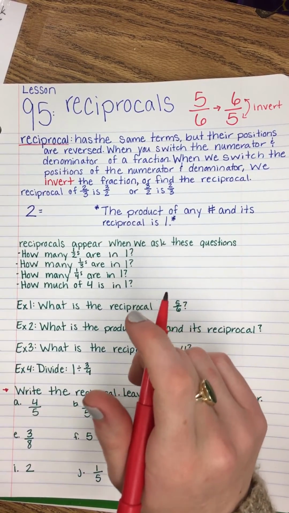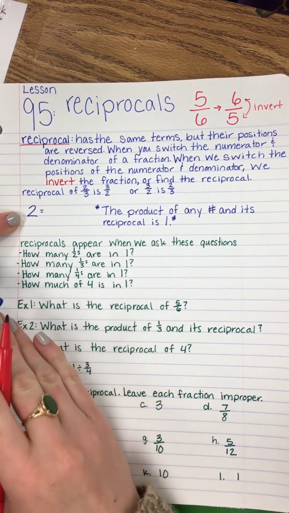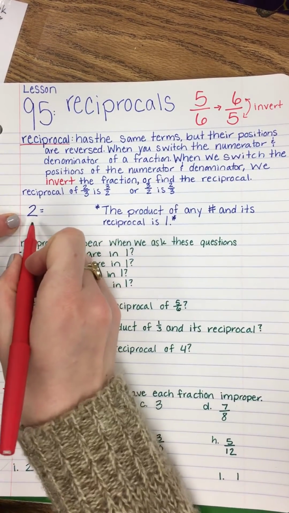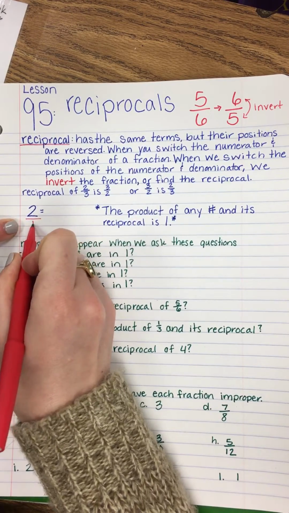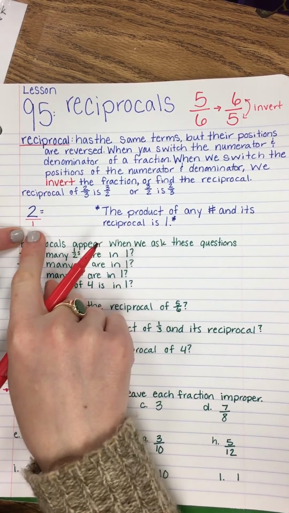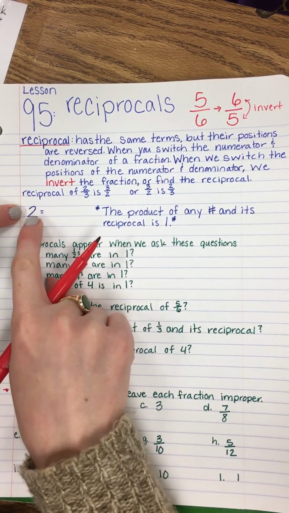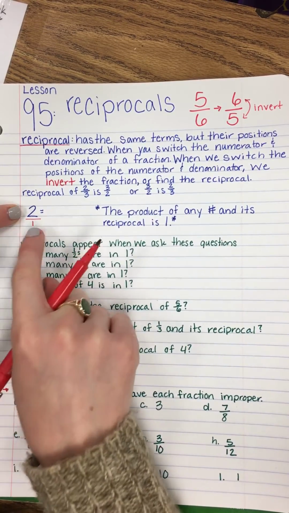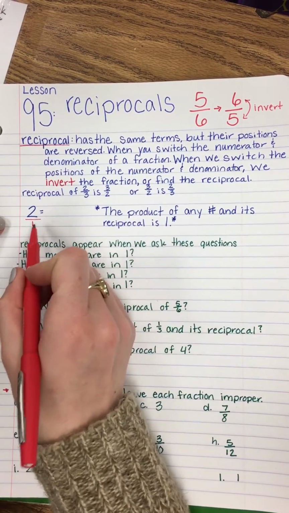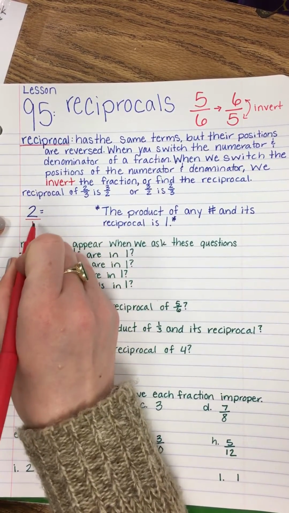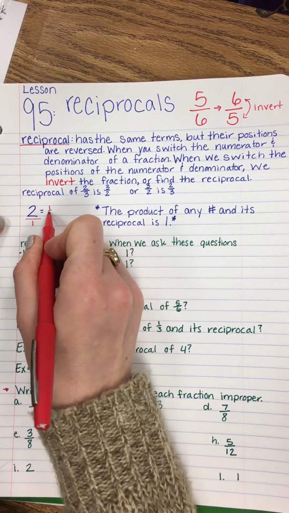Now, what I wanted to show you is that if you have a whole number, the way you find the reciprocal, remember, whole numbers just have an imaginary denominator of 1. Because it's asking how many wholes do you have. You have 2 wholes. We don't say we have 2 wholes, we just say we have 2, right? Because people are going to assume it's a whole unless you say it's a fraction. So the reciprocal of 2 wholes, or just the number 2, is 1/2.